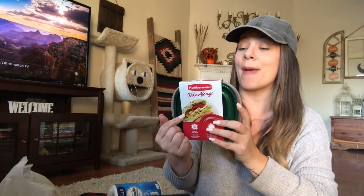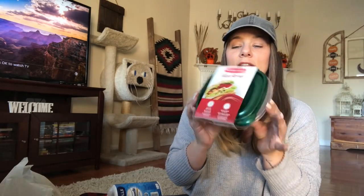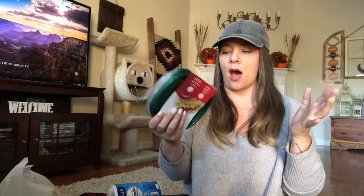Next, they have green top Rubbermaid containers. Again, I bought the red top. This is not Betty Crocker, this is Rubbermaid, so it's like a thicker plastic. And this green actually has sparkles in it. It's like an emerald green with sparkles. I don't know if you can see, but this would be cute even to give cookies or things that you bake for Christmas. You could do red and green. I just thought this was really cool. And they only have this size of the green top, so I picked them up. Again, that is Take Along Rubbermaid. Trying to get you in the light. We have the sun coming in the door right here, so we're gonna face this way.